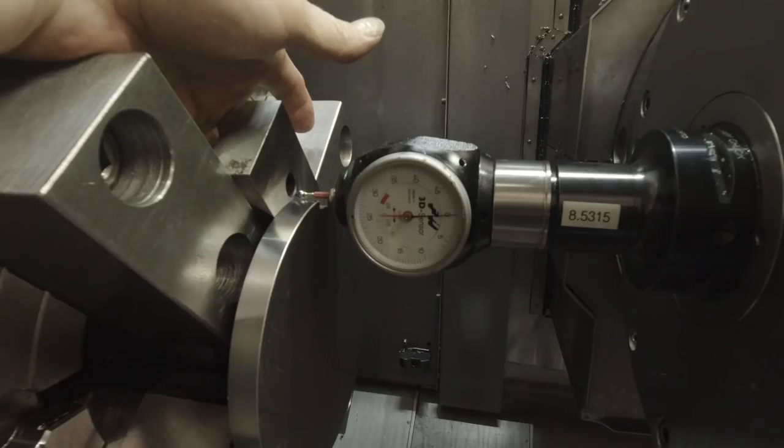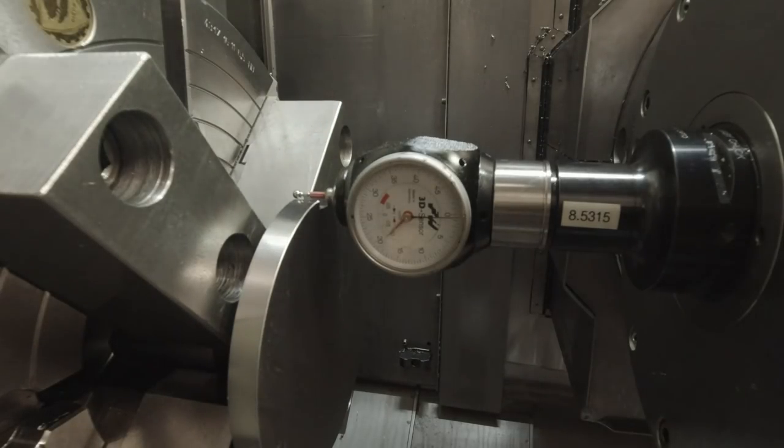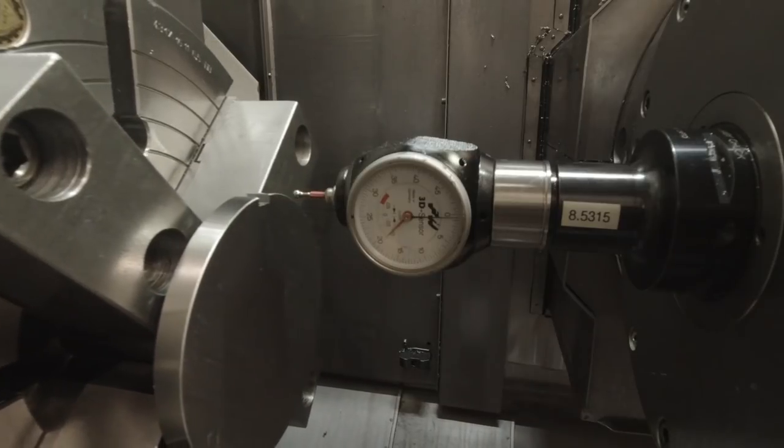Just teach it a half an inch deep there, and it'll automatically calculate the zero in front.